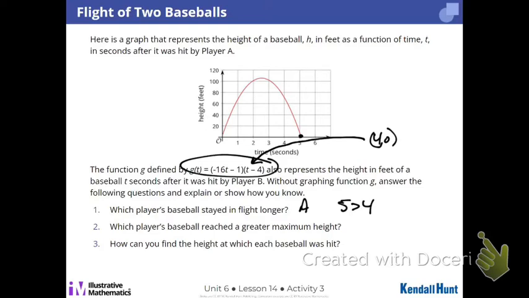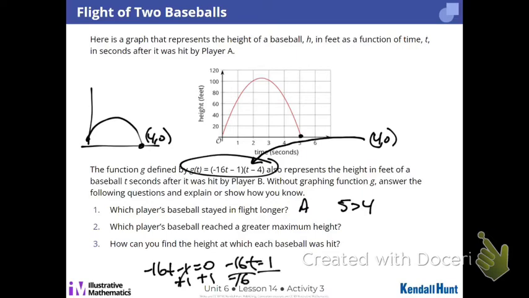Okay. The other intercept, some people back here were looking for it even though we didn't need it. I like that because it'll help us find the height. I'm also going to draw a little player B, even though it says don't draw. Here's that 4 zero right there. Now, there is another 0 in the function. That 0 happens when I can get this to equal 0, correct? There are a couple ways to do it. You can say, I need to make this a 1 to get a 1 minus 1. Or we can do 2 steps of solving an equation to get negative 1/16.